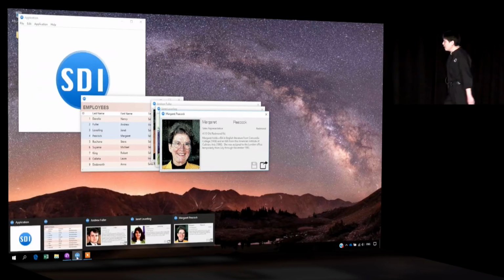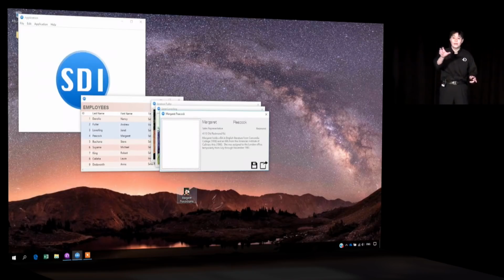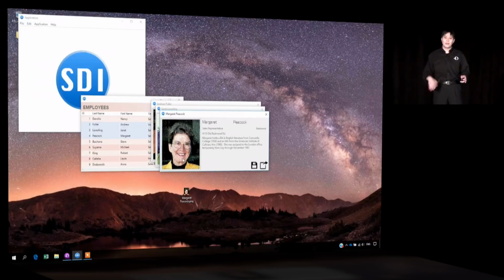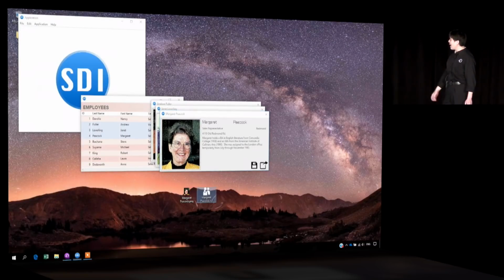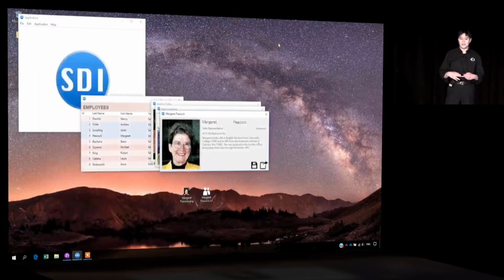The first benefit of running an application in SDI is that it's much easier to interact with the desktop. For example, you could take a picture field and drag and drop to the desktop, or do the reverse and import a file from the desktop. You see, drag and drop is so much easier when you don't have that background window. With a little bit of coding, you could even export a single record in a public format that can be imported in an external application. See, so interact with the desktop, that's the first benefit of running an application in SDI.